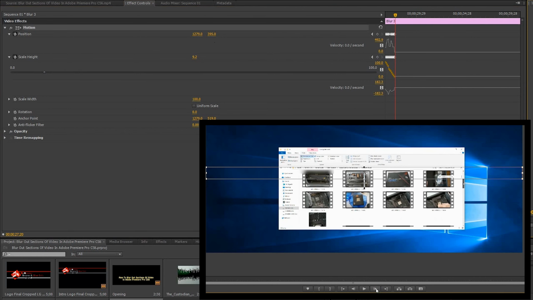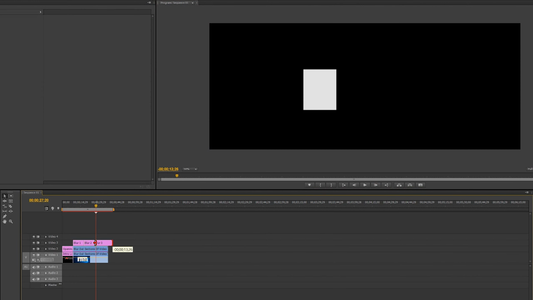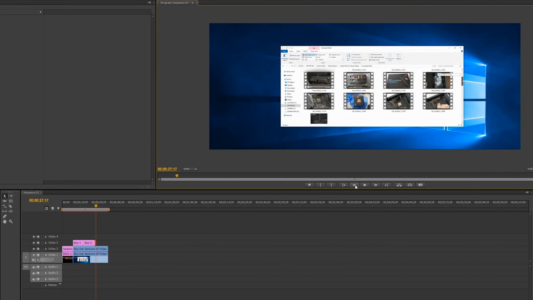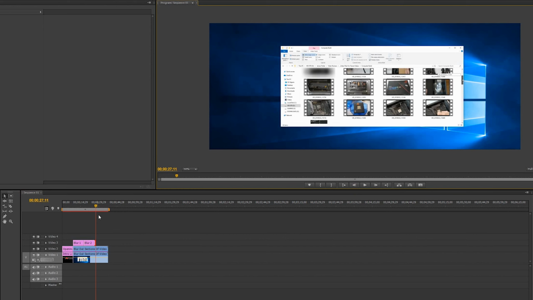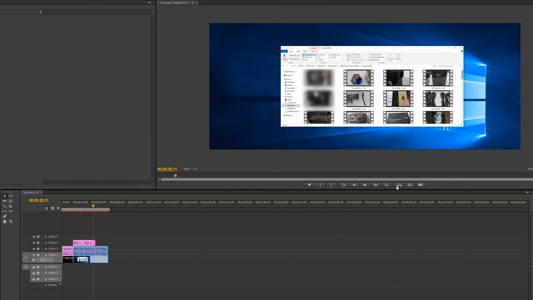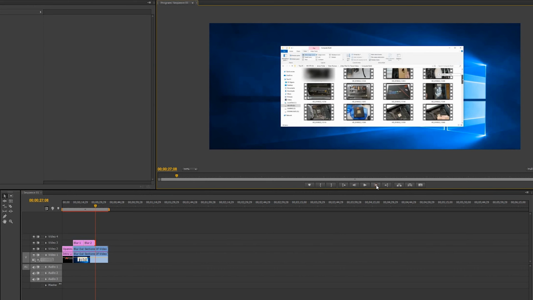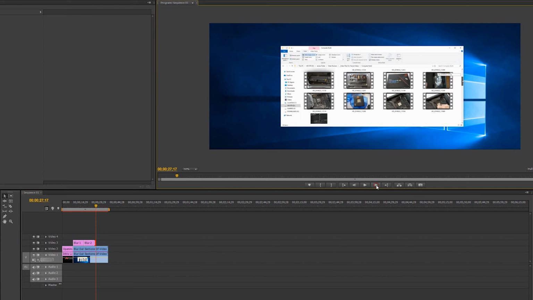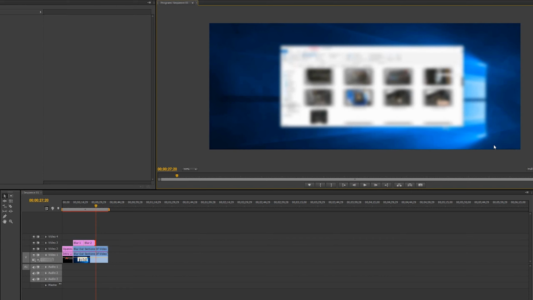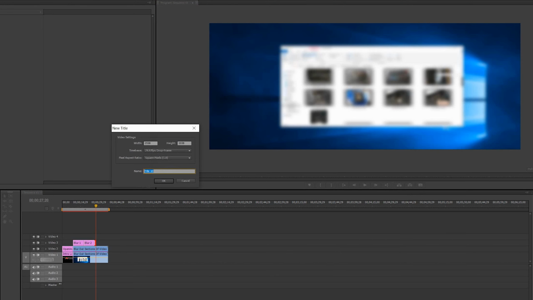At this point, the first section that I wanted blurred is going out of frame, and the next section I want blurred is coming into frame. So I want to find that exact frame where the transition happens. It looks like it's right here. So I'm going to follow the same steps that I did before. Control T again. I'm going to name this one. Click OK.